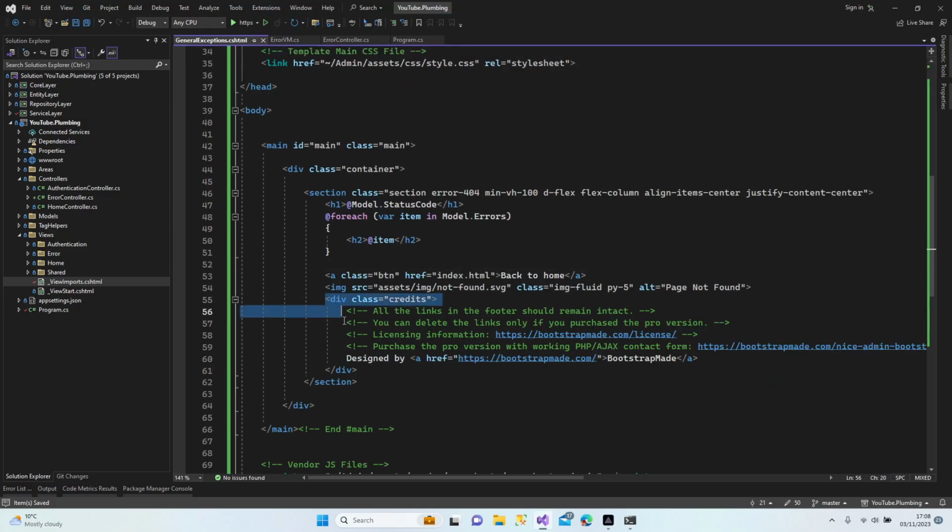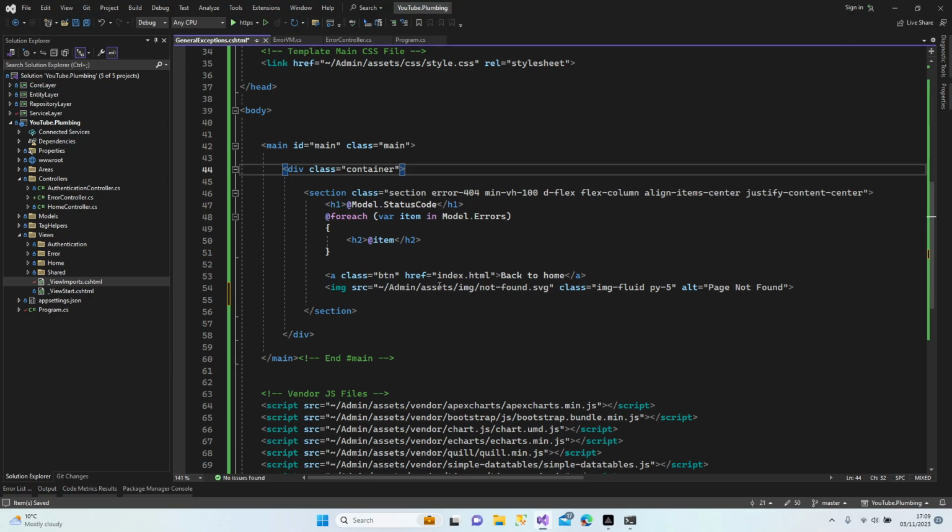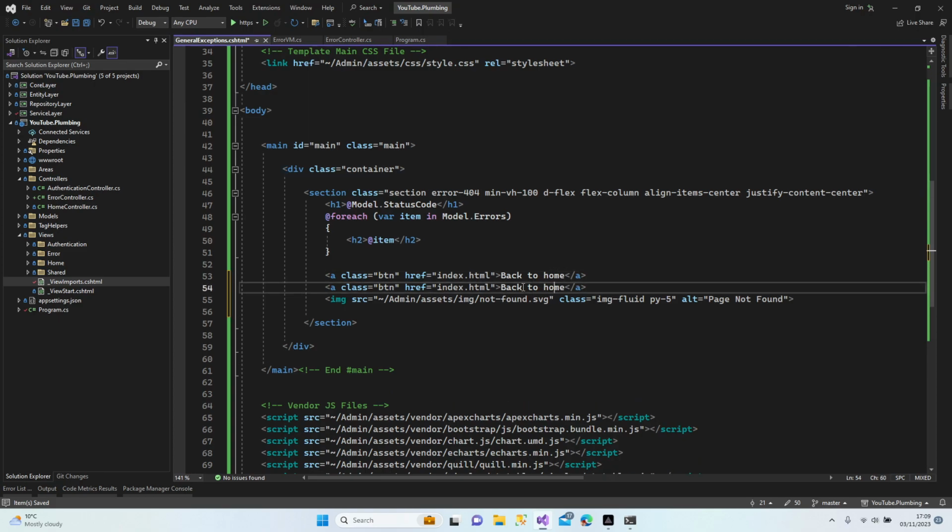Anything else? Let's delete this section. Image is going to be admin. And do I need a container? I'm gonna delete the container, I guess. Let's see how it's going to be like that, then we can change the design. I'm gonna keep the back to home, and also I need another one, back to admin. We can change the reference later.